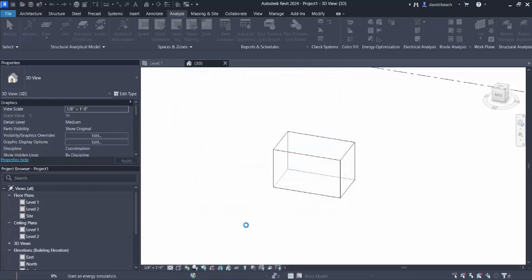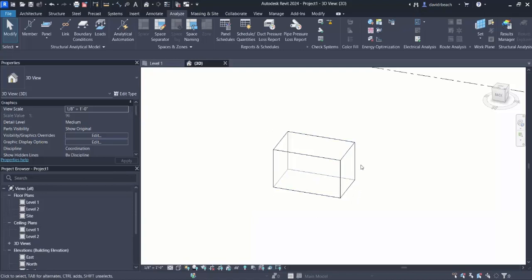So what's happening right now is that model is being uploaded into the cloud. I will get my first email from Autodesk Insight, which essentially says your model has been received. You will receive an email when the analysis is complete and you can access your results. Typically, if Amazon Web Services, which is what Autodesk uses, I'm assuming they still use that, is extremely busy, this might take anywhere from 10 minutes to 30 minutes. Often, in this case, it takes maybe 2 minutes or so. So I will be right back with this video once I have the Insight panel up.